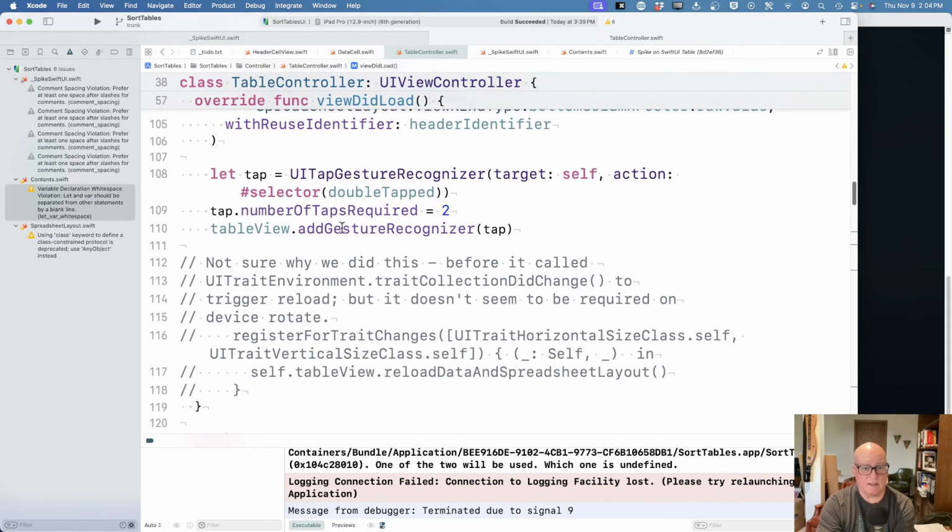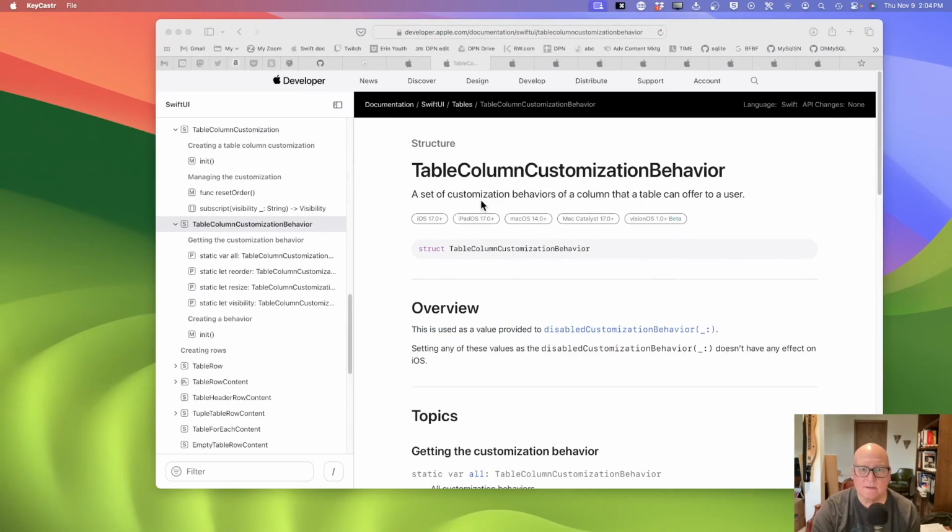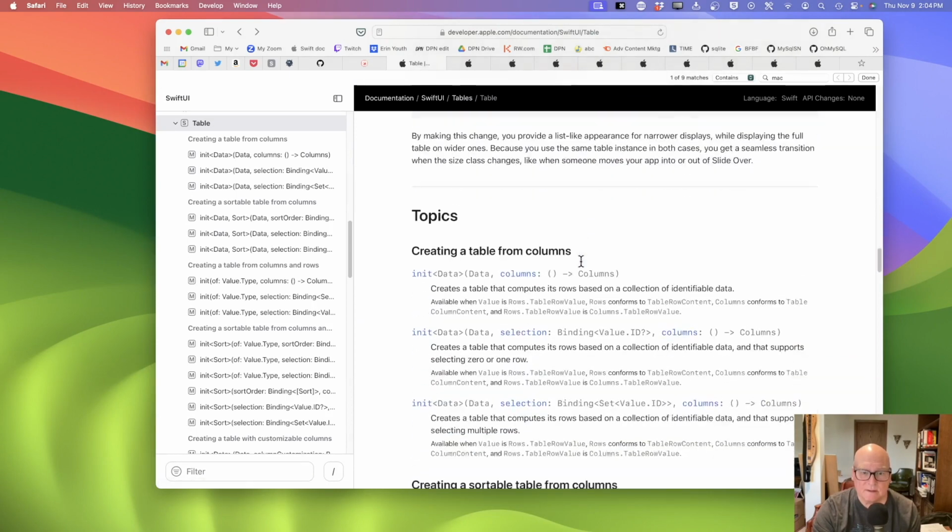Tap. I do recognize taps on a column. I just don't know. Yeah, I just don't know how I can get from there to knowing selection.